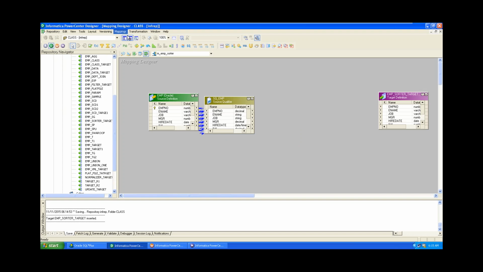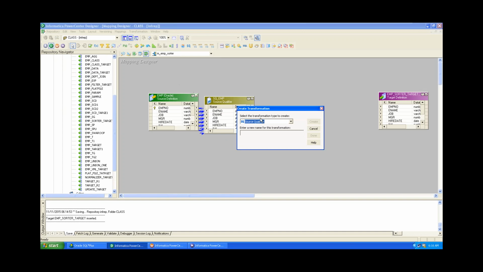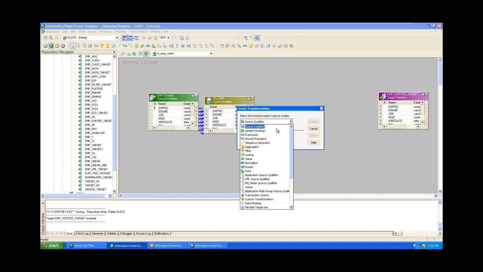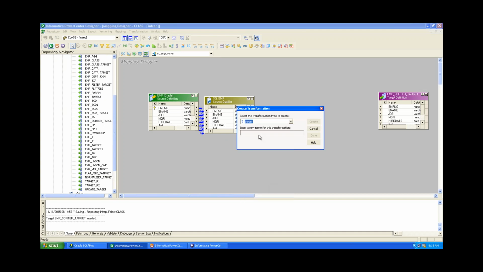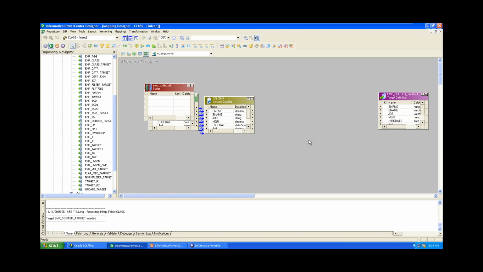So we need a transformation. Creating a transformation, from this drop down list I am selecting sorter. Sorter transformation, named P_sorter based on salary. Create, done.